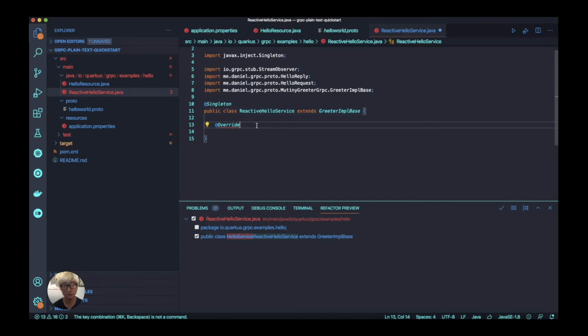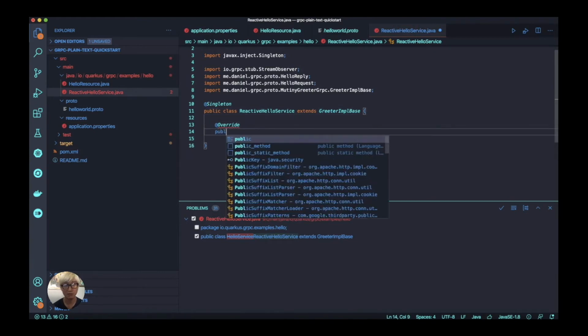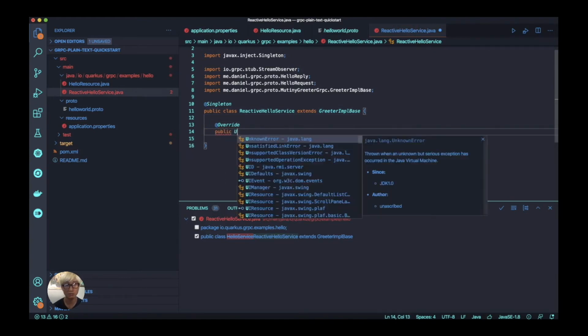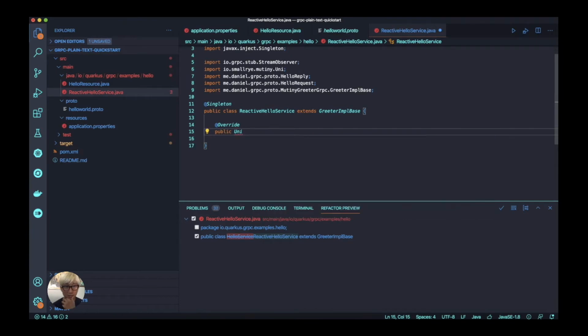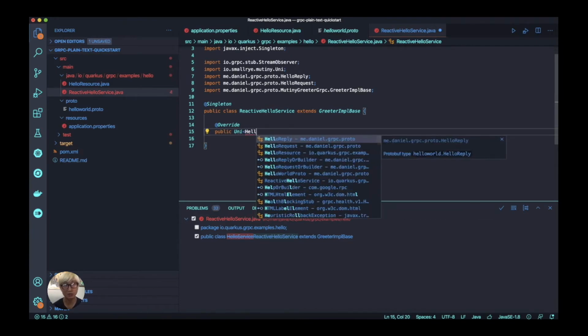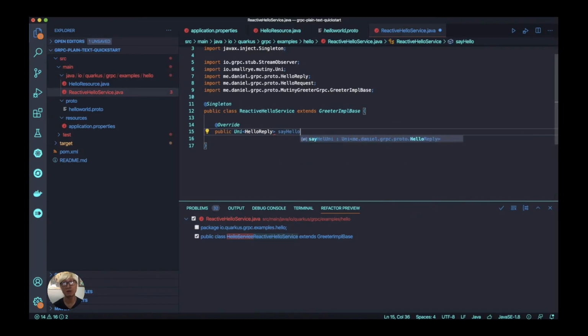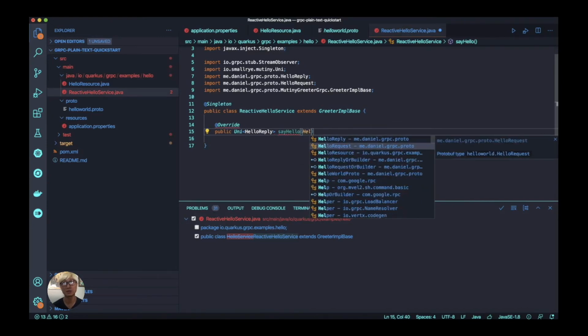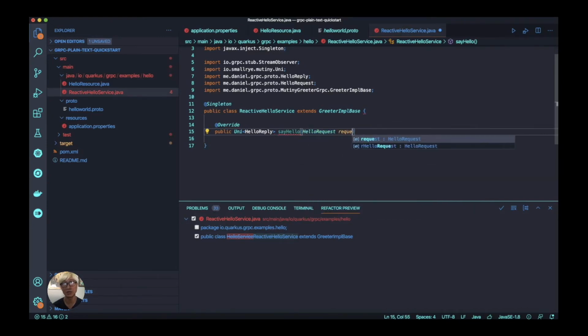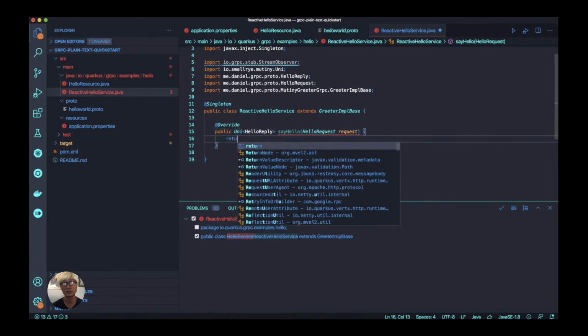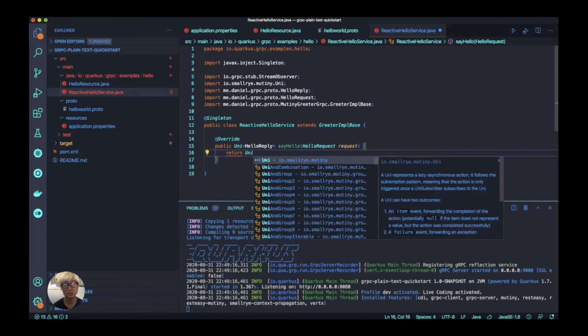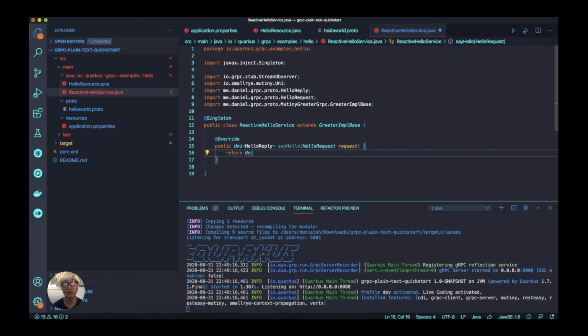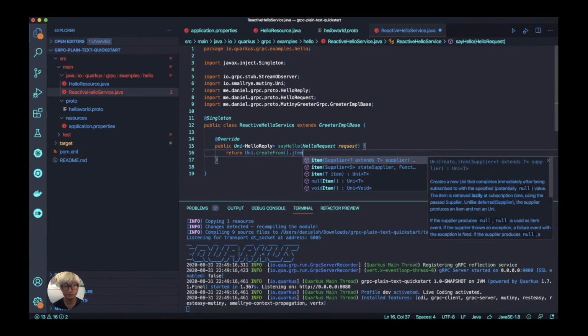We extend the new base and then override the new method, public Uni type and hello. Mutiny offers two types of asynchronous action: Uni, and Multi, which is an item stream. In this case, we're going to use the Uni type when you invoke the Mutiny programming library for a reactive system.